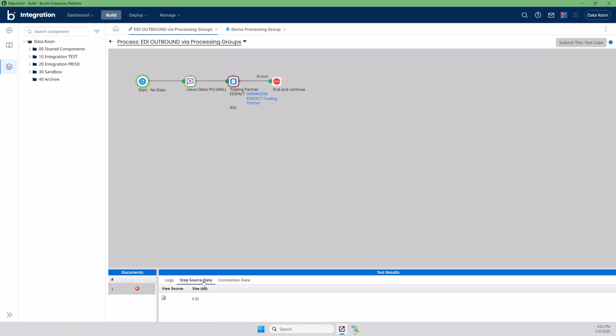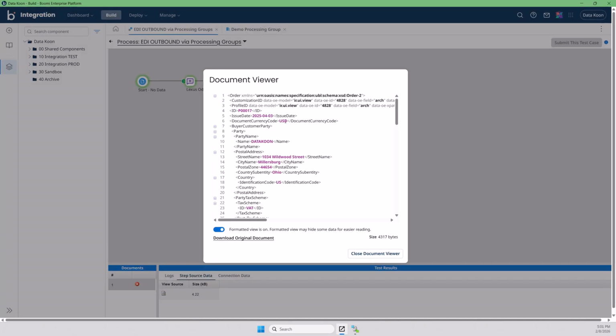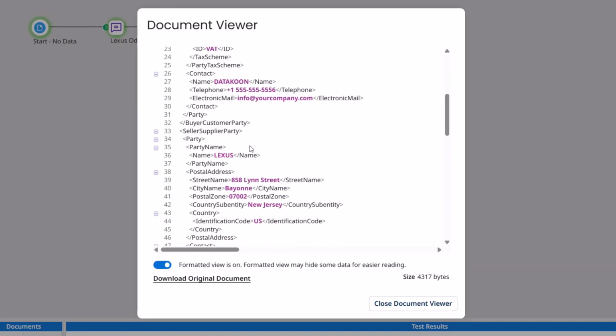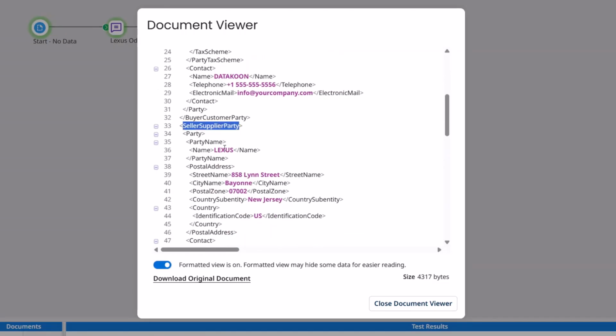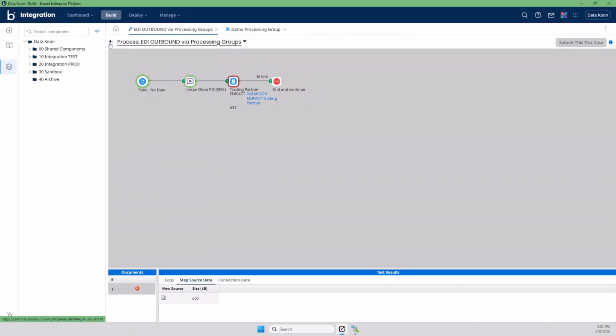have to set the receiving partner. So let's have a look. Somewhere we have the selling partner, the supplier ID. We can take the party name, Lexus, in the seller supplier party section.